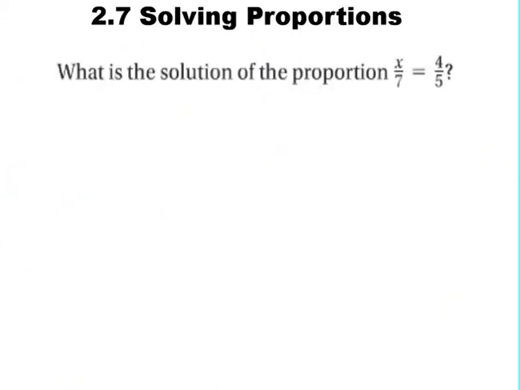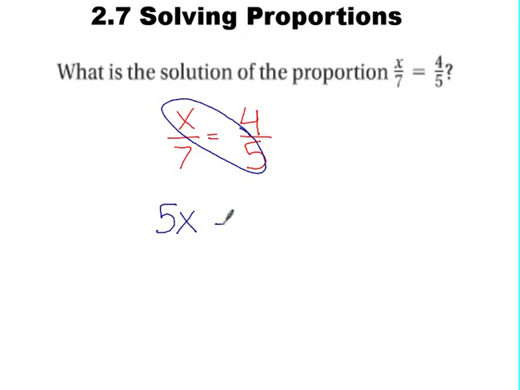Your first problem on your worksheet today says, what is the solution of the proportion? And you have x over 7 equals 4/5. It's not a bad idea to write that problem down so we can get started. We just talked about how we can make those little lassos and loops. So we're going to loop those together. What happens when we multiply x times 5? That's right, you get 5x equals, and we're going to lasso the other 2 together. Like the rodeo. 7 times 4 is 28.